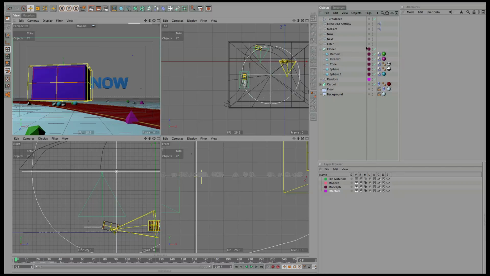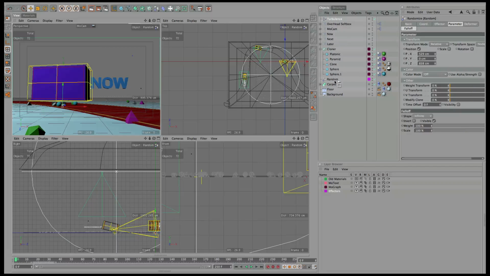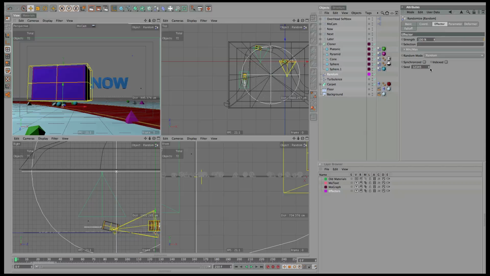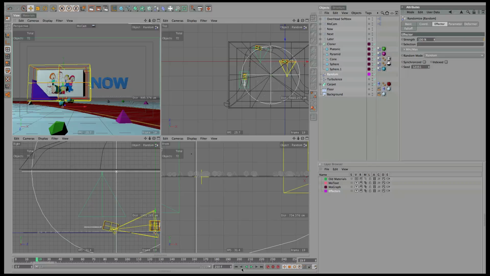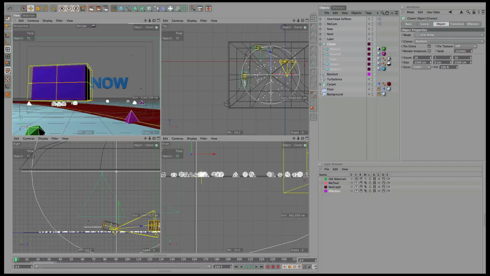Kind of don't like that it's inside the carpet to begin with, so I think we'll just randomize. Let's just check that we are being affected, yeah.